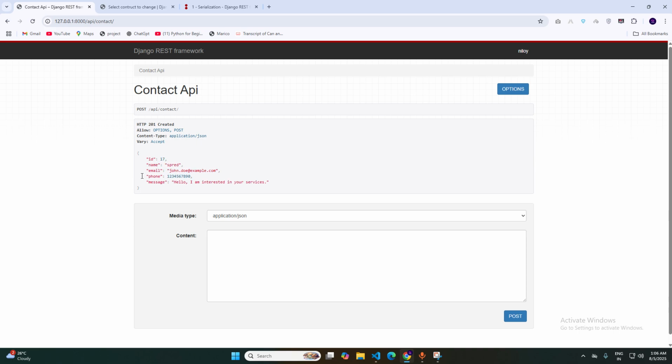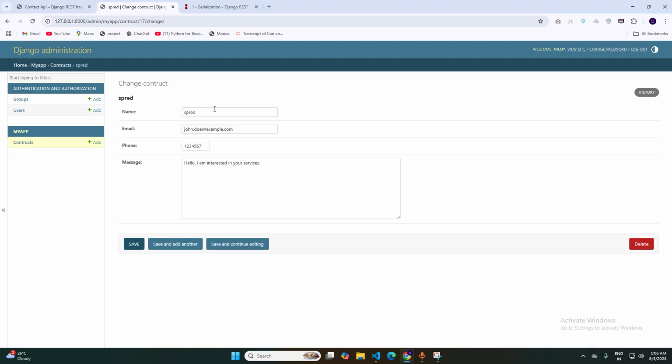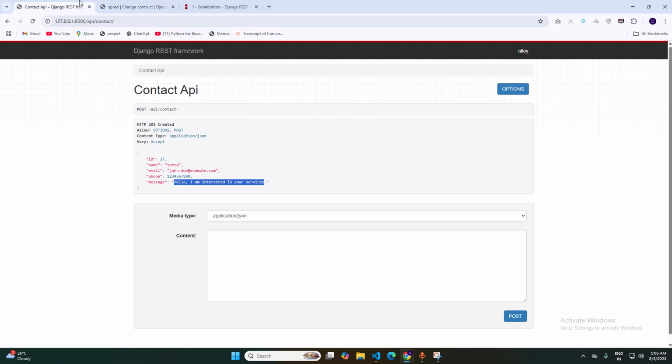So you can see here all the data are saved successfully, and I write hello, I am interested in your services. So I will check in the database. So you can see here spread data are saved as Python objects. So you can see here all the data, and I successfully saved it in the database.